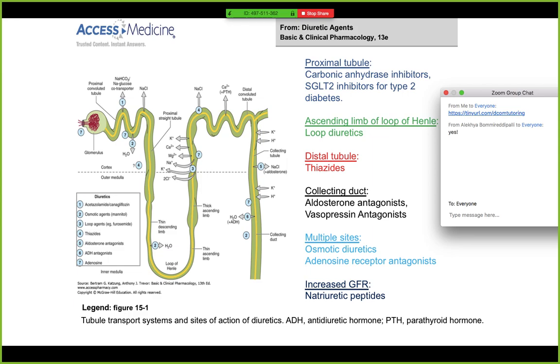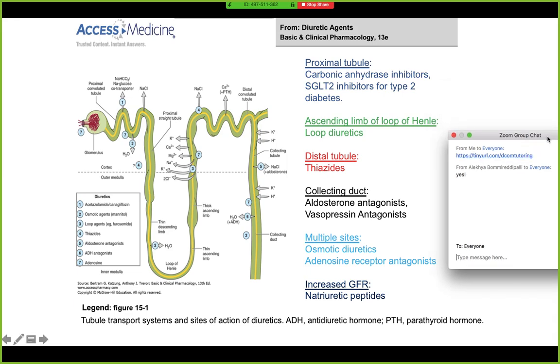Okay, I'm back. So anyways, what I was saying is I would start looking real broadly at where these drugs are acting. Because I've noticed a lot of times in practice questions, what will get me is they'll give you a very complicated question stem and ask you first you have to determine what the best drug is, and then it'll ask you something really simple like where is this drug working, in the proximal tubule, the distal tubule, etc. And that's typically what always gets me. So a lot of these questions, especially with diuretics, they approach from a physiology standpoint.